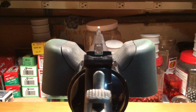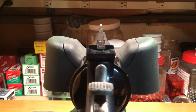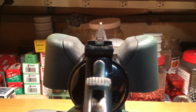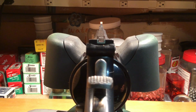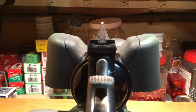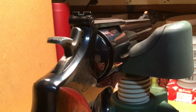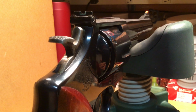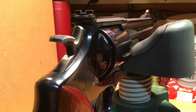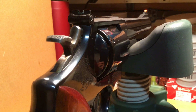And by the way, zeroing any gun can be a matter of shooting 5 shots offhand where all 5 are touched off and called shots, and then go ahead and pick out the center of the 5-shot group and zero with that. Your gun will be zeroed. So shooters and reloaders out there, this has been a counterpoint to the idea of the absolute necessity to use rests and sandbags.